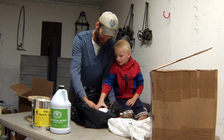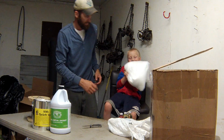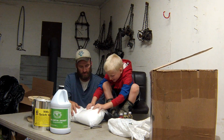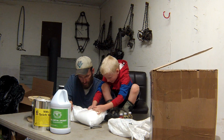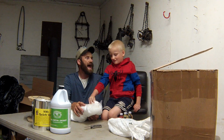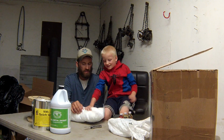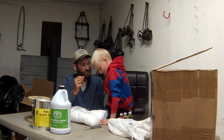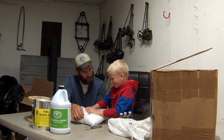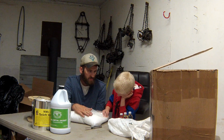Oh, this is some good stuff. I bet you don't know what that is. It's skunk. What does it look like? If you were just to guess, what does it look like? Salt or sugar? Sugar. This is actually flaked wax. So this is trap wax, and it's ground up into little tiny flakes. And do you know what we do with this? Gray wax. It is. You know what we do with it? We use this to make wax dirt.